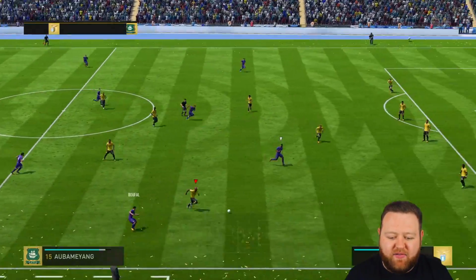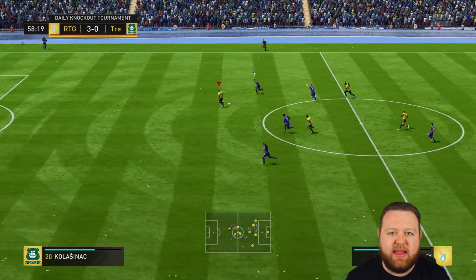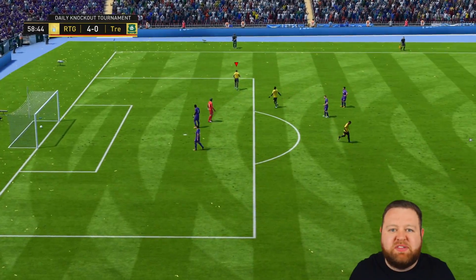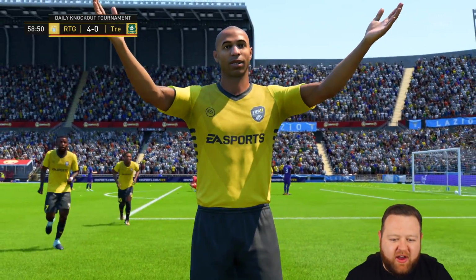So yeah, if you didn't listen to me in the last episode, I think you're missing out if you don't pick up little Lozano for sort of 20 to 30,000 coins. We're 3-0 up. You see, he runs that keeper out again, and when I've got so much time with Thierry Henry, I know the keeper can't get back on his line. I'm gonna chip you again, and that is 4-0 in the final.